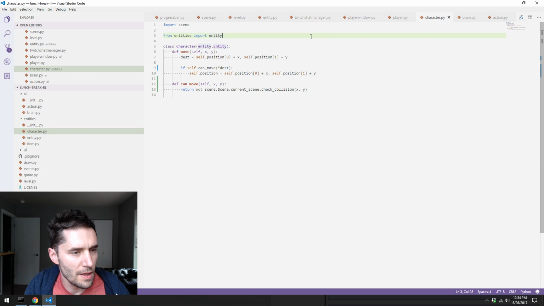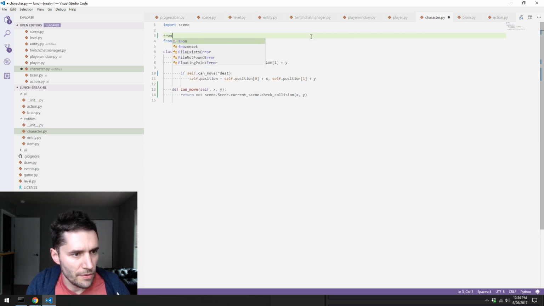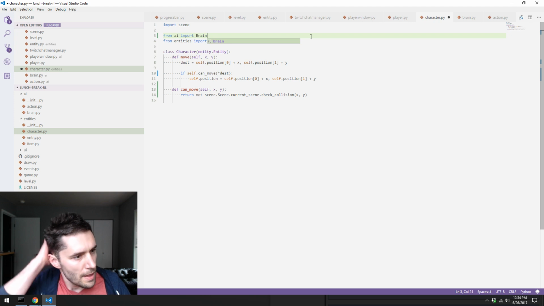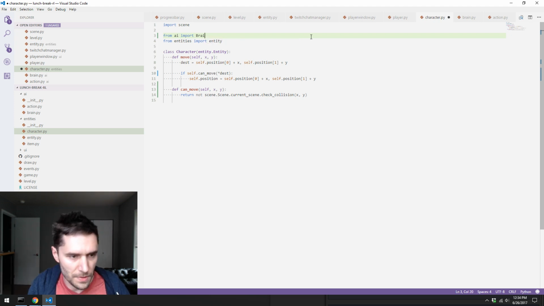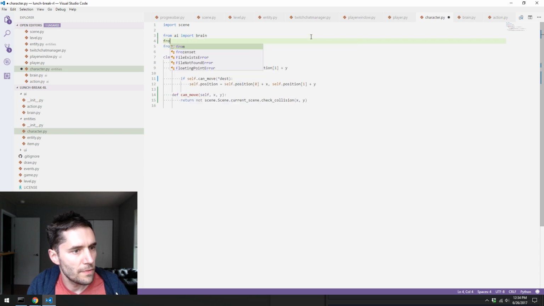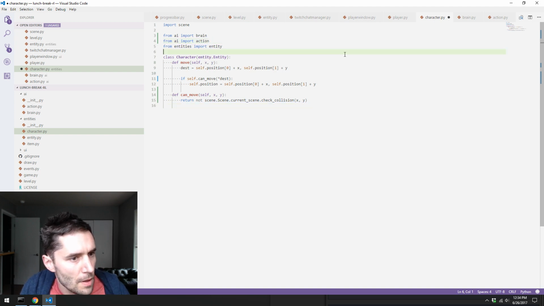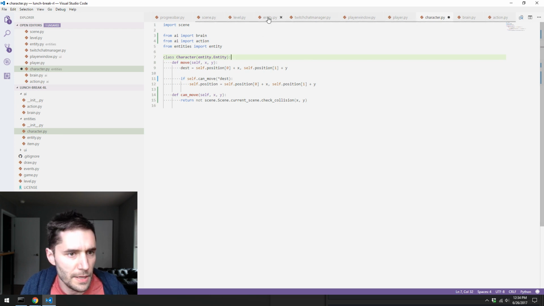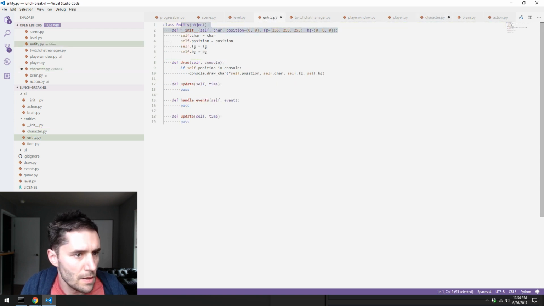So let's try that. So from AI import brain, and no, lowercase brain. From AI import action. Character. Then it's going to override the entity constructor.